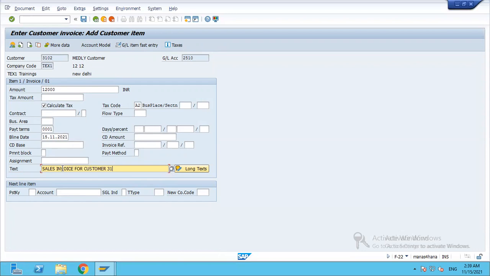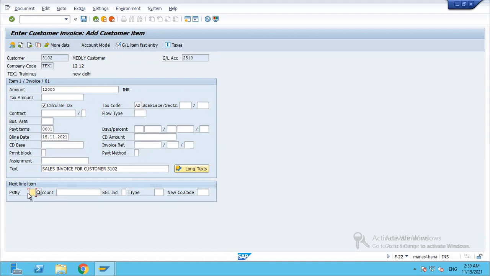Enter a text. Now this information is related to the first line, which is the customer account. Now in the next line, you would fill the information related to the GL account, which will be credited.